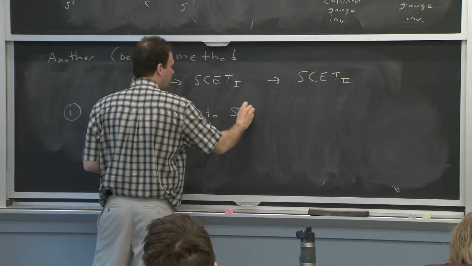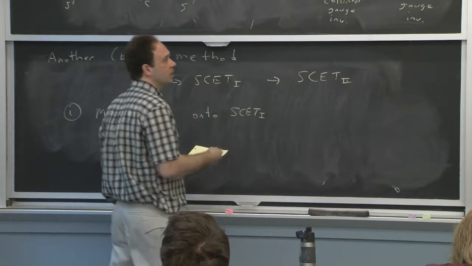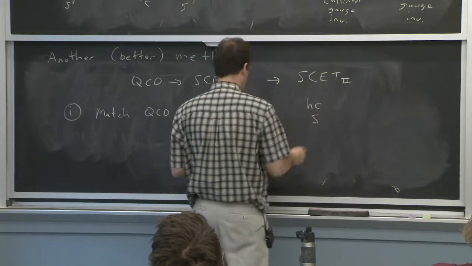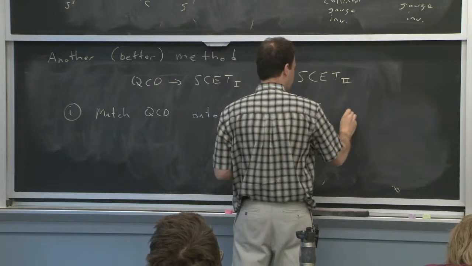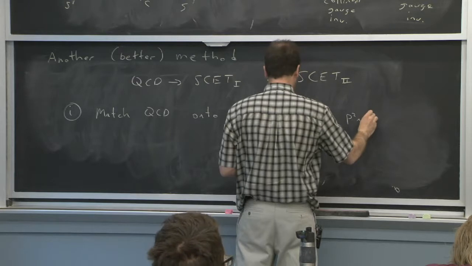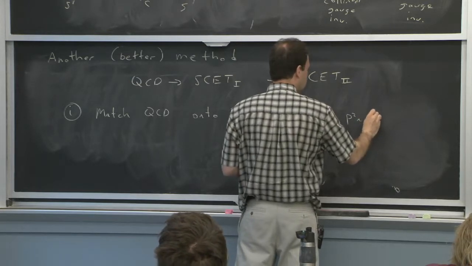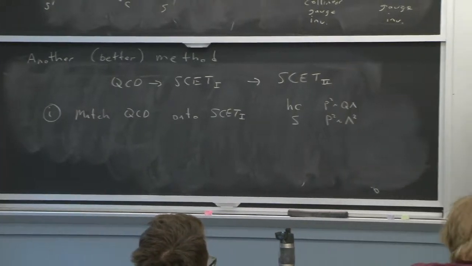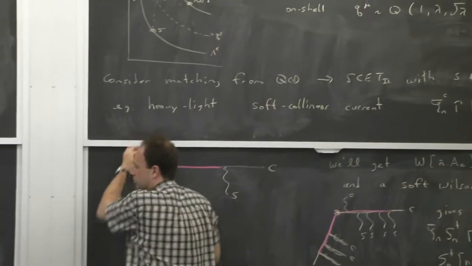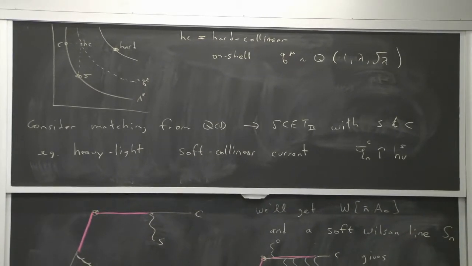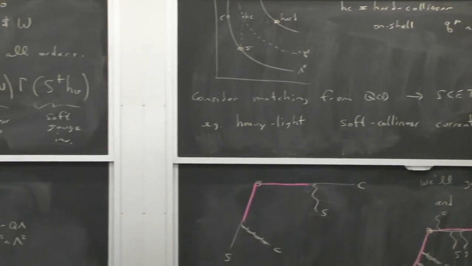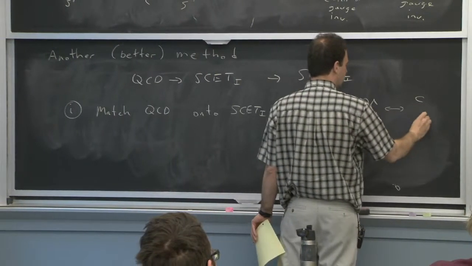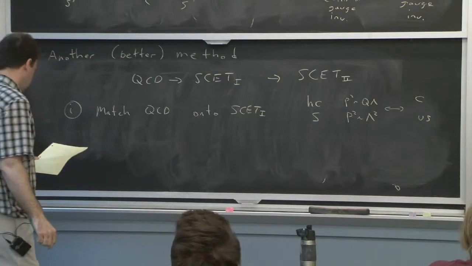So we're going to first use a SCET1 that doesn't have the collinear mode, just has the soft mode and the hard collinear mode. So it has what I called HC in the picture and S. That would be a mode that has p squared of order, say, lambda squared. Then you'd have the soft mode that has p squared of order lambda squared, and this hard collinear mode that has p squared of order Q lambda. And that's exactly an SCET1 type situation where we were calling these C and US. So that's kind of step 1.